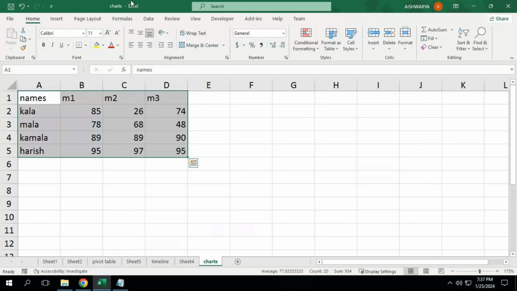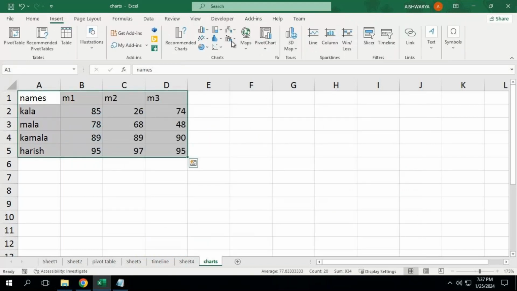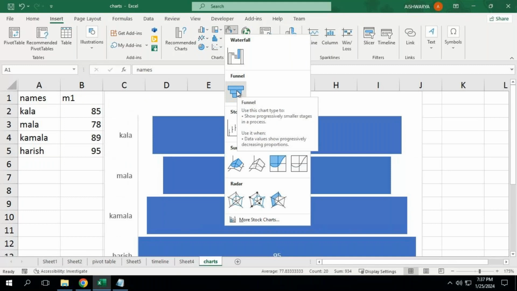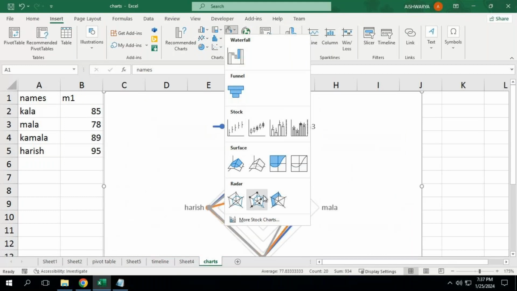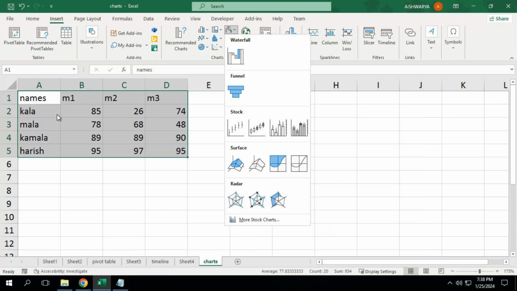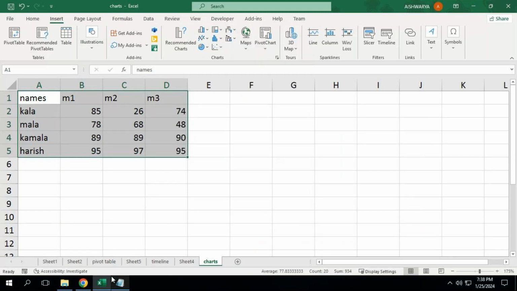So then insert, so then next it is about the combo chart. So see, okay, so this is about the funnel chart. Okay, so all these things will be applied whenever you are having the data 2 to 3 columns like that. Okay, so funnel chart.